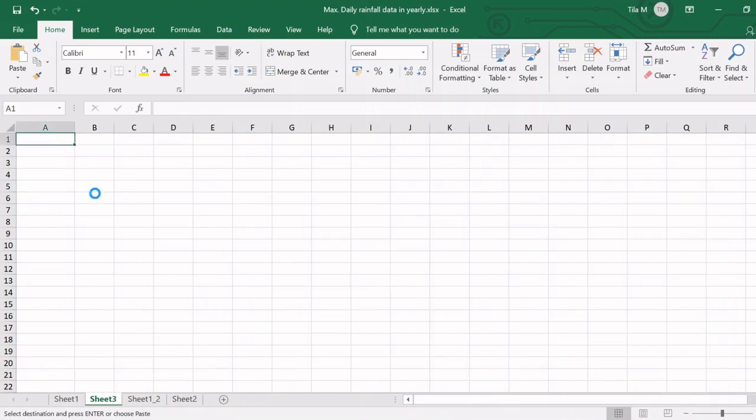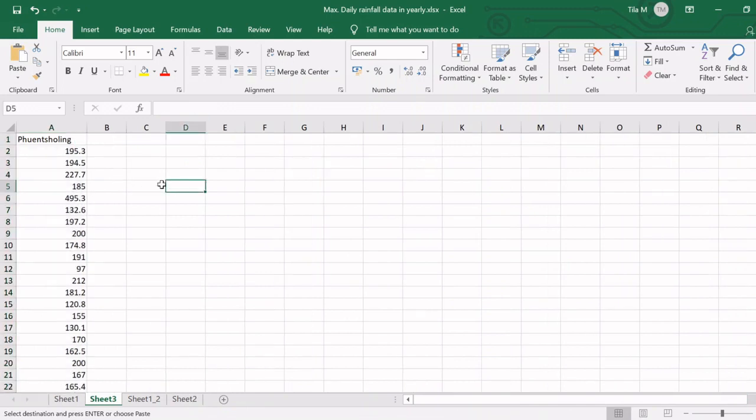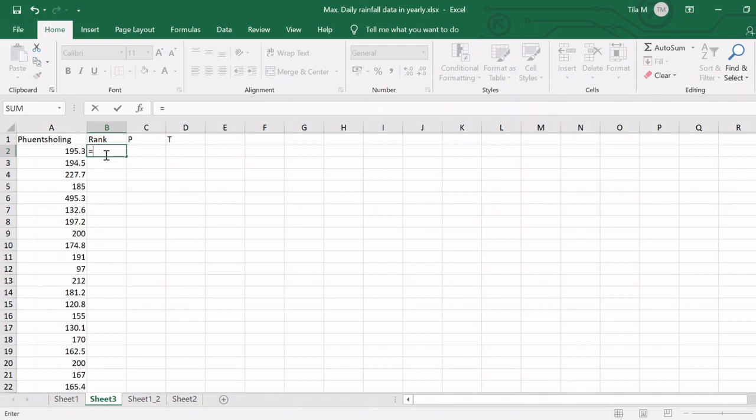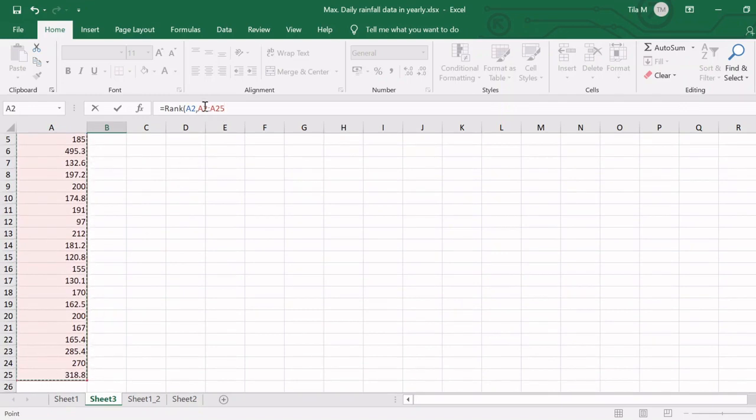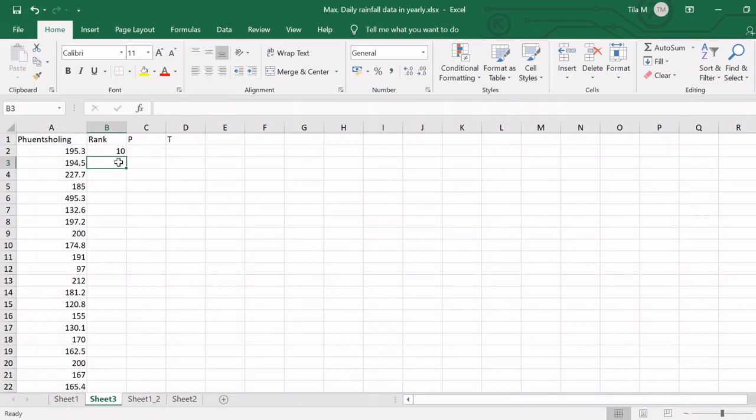Now what I need is, I need rank and the probability and the time period or return period. If you are doing manually, I highly recommend you to arrange these values. Since Excel provides the inbuilt function of rank, I can simply make use of it and then calculate the rank. I want the rank of this value among these values. I just have to be careful with the data. I want this dataset to be static, so I have to put the dollar sign between the alphabet and the number here. So I get the rank.